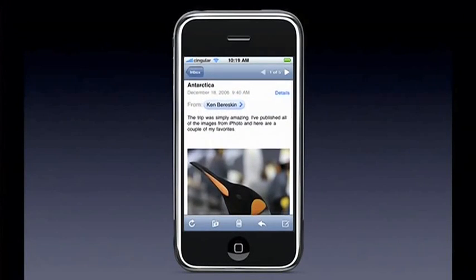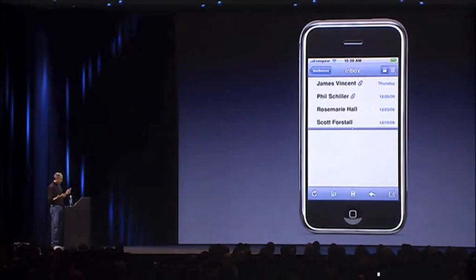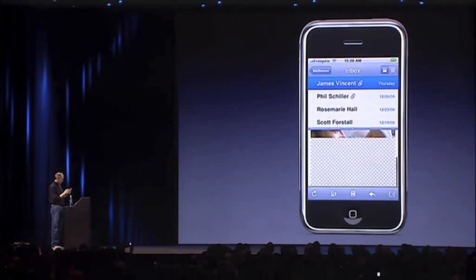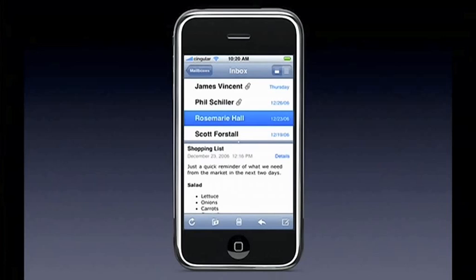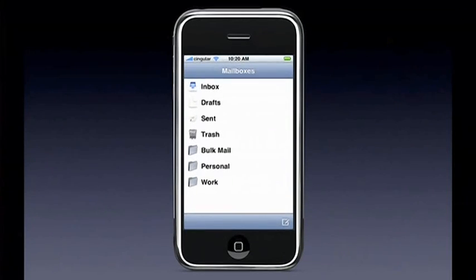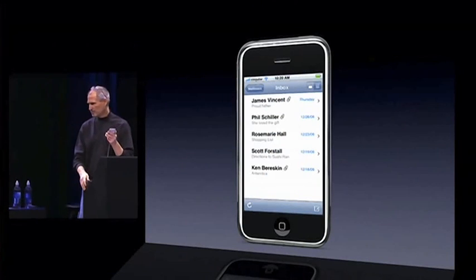And if I want to, by the way, I can look at my email with a split view just like I do on my computer. And so I can select something here and just look at it down here if I want to peruse my messages real fast and just find that one message I was looking for. But I actually like the full screen view. And of course, we have a standard inbox and drafts and sent and all sorts of folders you can put things in as well. So it's real email just like you're used to on your computer, right here on your phone. It's extraordinary.